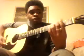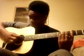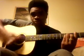Then you go back to F sharp. Bar on the second fret. It's B minor with everything just moved up a fret. It will sound like this when you get the strumming. If you just go all down.